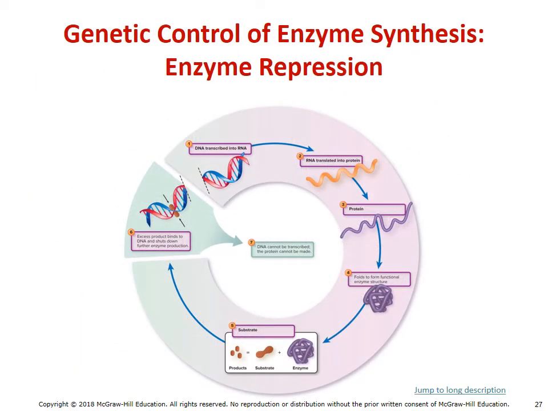So you can see the normal pathway in terms of controlling enzymes through repression. So notice here we start off with our DNA that's then transcribed and then translated into protein, and then the protein has to fold to make the enzyme. And notice the enzyme will do its work upon the substrate, producing that product. But a cool thing happens, and that the product can actually feed back and help bind to the DNA, blocking the DNA that is responsible for the production of more enzyme. So we actually stop producing more of the enzyme as we have too much product already.